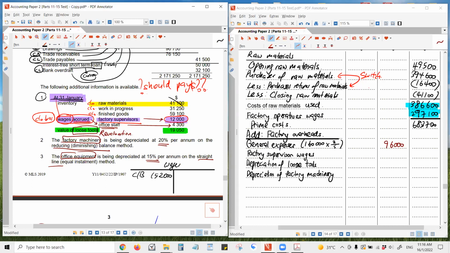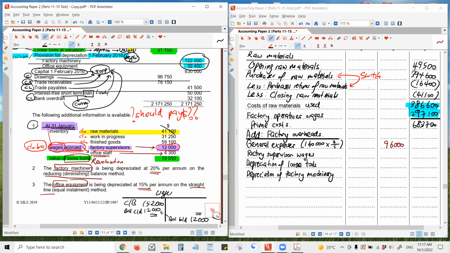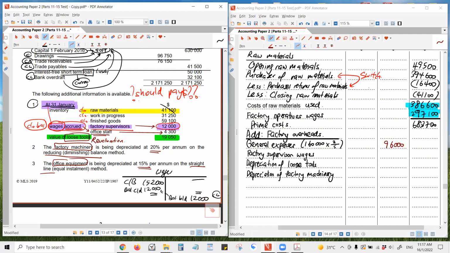At the year end, you still owe the supervisor. How much? 12,000. So it's on the credit side. Why? Because it's a current liability. Balance c/d, move it up diagonally, 12,000. Balance b/d. I know this is more tedious, but if you cannot get the logic behind my explanation earlier, then you have to use the T account to get the figure you need. The missing figure is here.